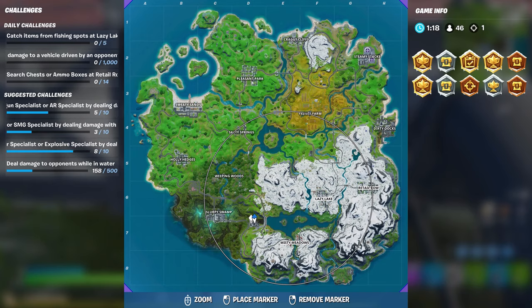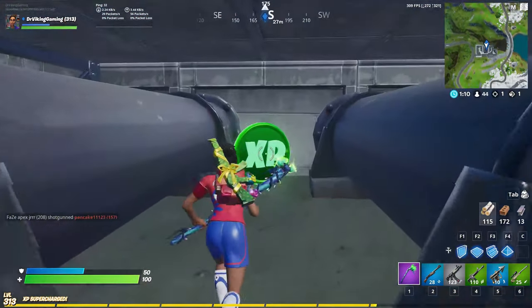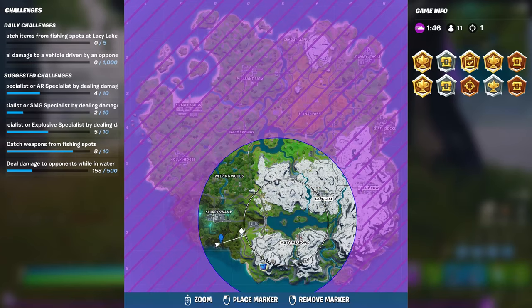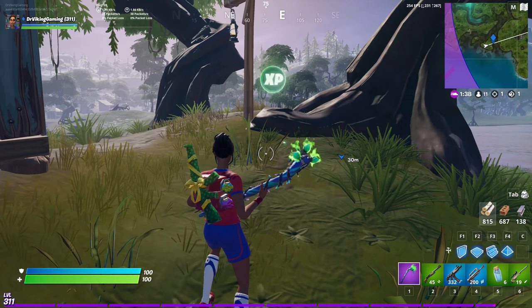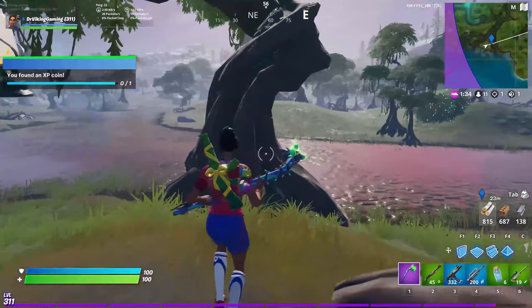Where's it from here? I can't find it, Viking. But guess what? It's down below the pipes, ground level. XP coin. Grab it. From here, continue on. Blue marker. You see? By the trees. Close to the new TIE Fighter area. XP coin.